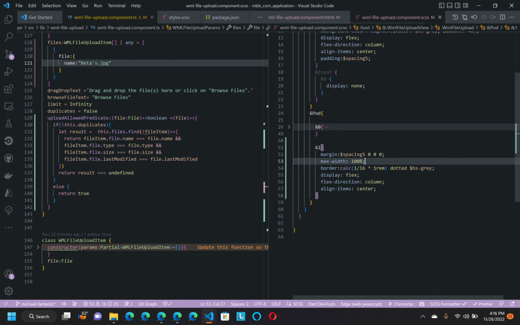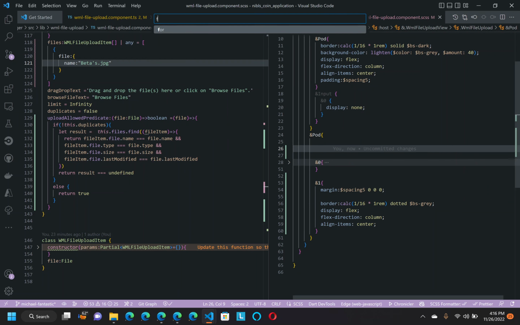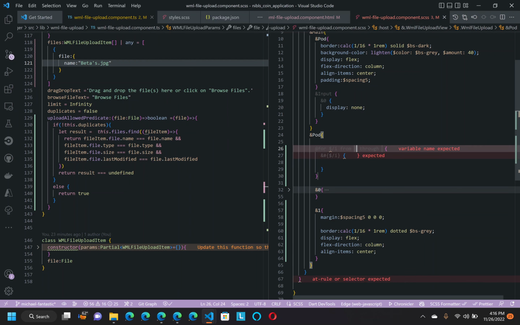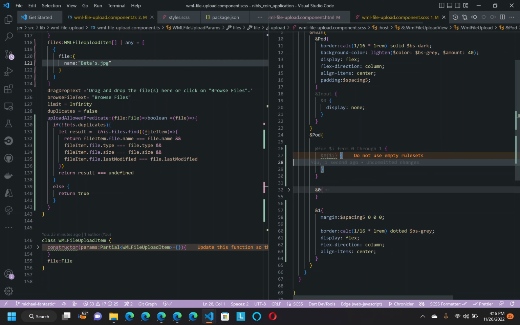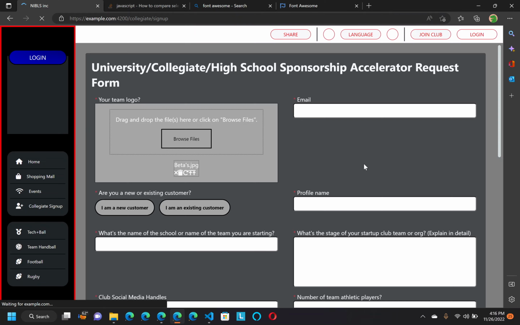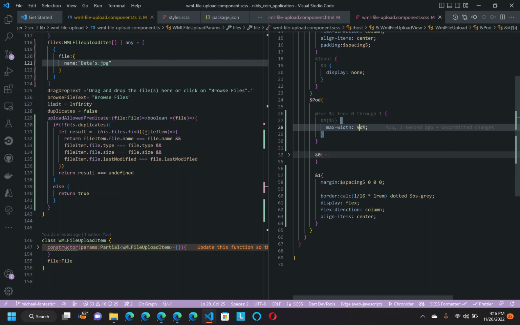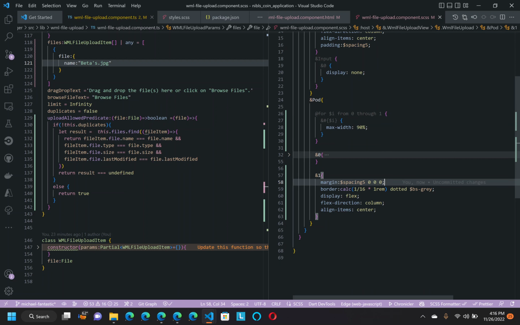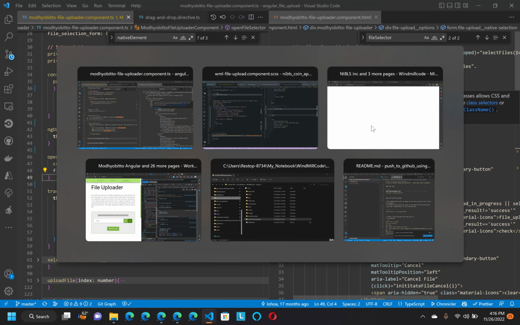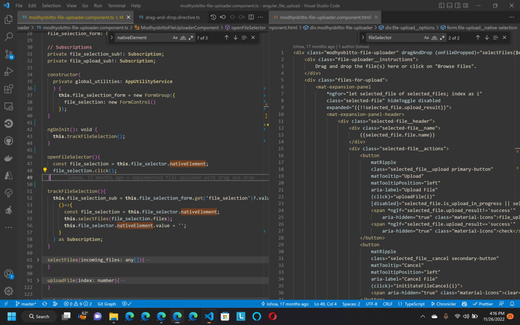Let's say the max, then let's try to use SCSS. Let's say the min. I'm just forcing the width to be 90. I don't like to use absolutes, but that's what I have to work with.